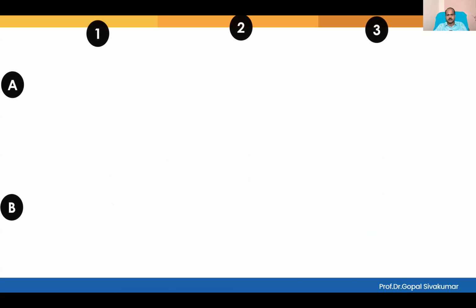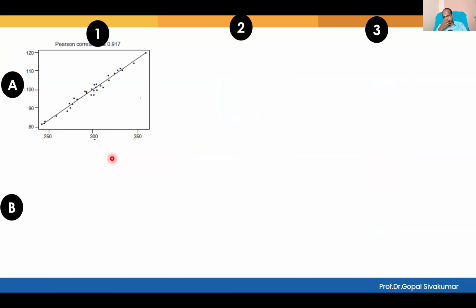So we'll see that. Now all of you look at the screen and tell me, what do you think about this relationship? Is it strong, moderate, or weak? It looks closer, right? Positive. Definitely positive, strong. Yes, positive and strong. That is confirmed by the R value here. You see, 0.917, R is calculated. This is strong positive.